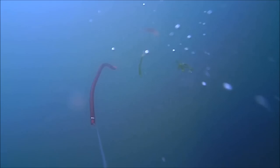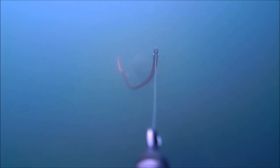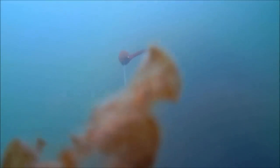So there's a hit. He's actually just got the worm there. I've got a camera, this is a Water Wolf camera, that's running ahead of the tube and worm, and I don't know whether that has some impact on whether these guys want to hit or whether it puts them off a little bit. What I find interesting is on previous videos with other species of fish, the fluke hit the camera. Bluefish literally try to eat the camera, and the bass not coming so close.